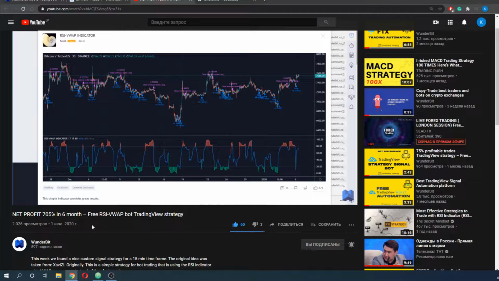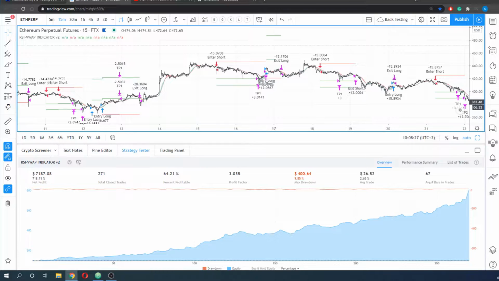This week we decided that we want to go back to our RSI-VWAP strategy and improve it. So we just created the second version of the RSI-VWAP strategy that you can easily find how to set up on YouTube, and you can also see it in our documentation. So in front of you, you can see the second version of the RSI-VWAP indicator, and there are three major changes in comparison to the previous one.